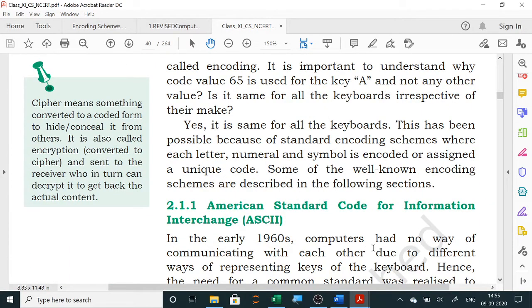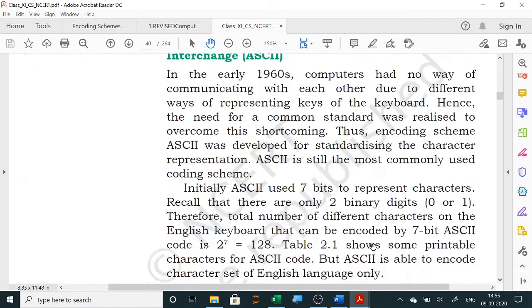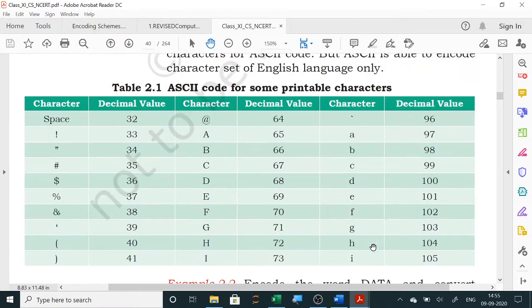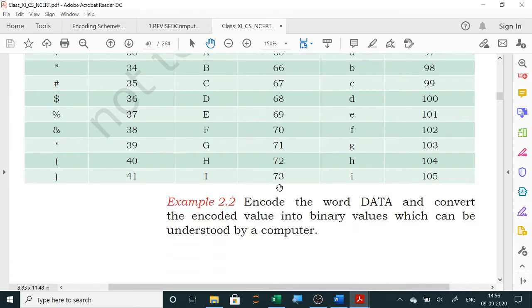Now previously we were using only the American Standard Code for Information Interchange, the ASCII codes. So these were our ASCII codes. Even now when we are printing our alphabetical patterns, we are using 65 for capital A, 66 for capital B, and so on till 90 for capital Z, and 97 is for small a, like this, till 122 for small z. In the same way, for all the other characters we have decimal values.